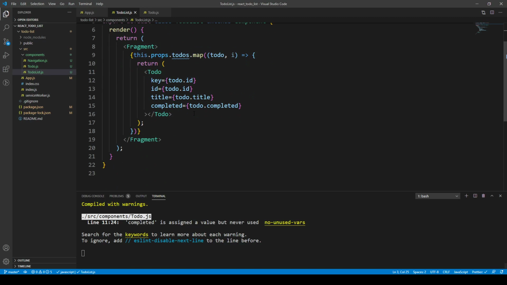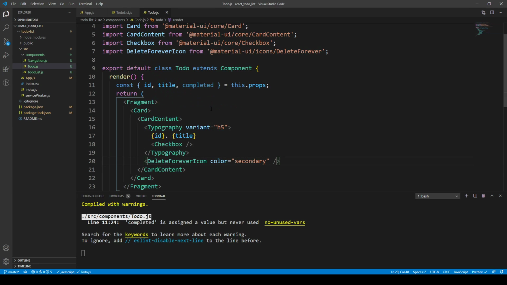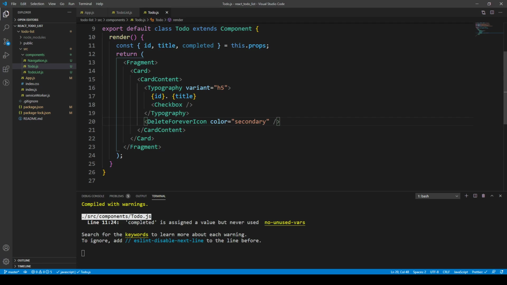I've structured the HTML so that this typography has the ID, title and checkbox nested in it, so that means this delete forever icon is on the same level.